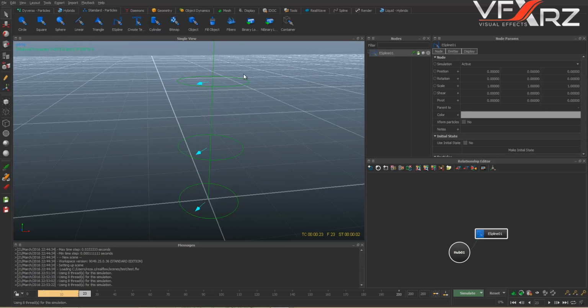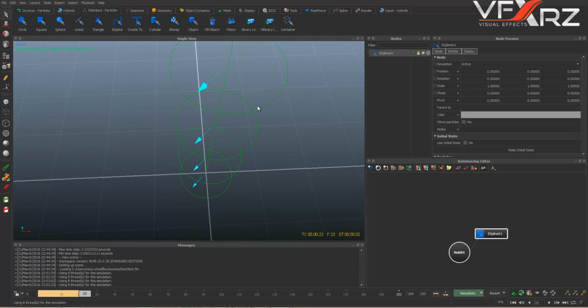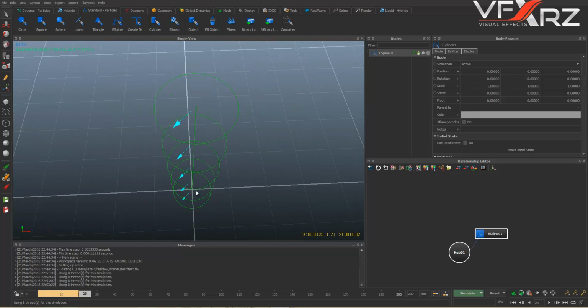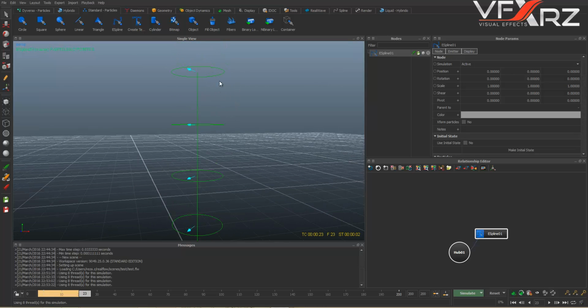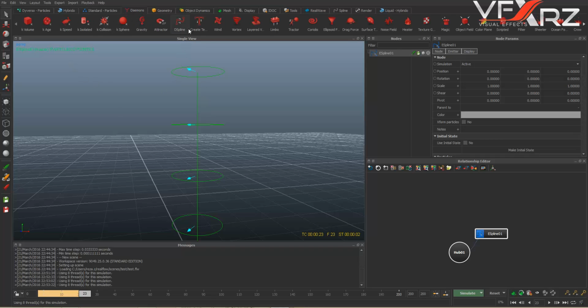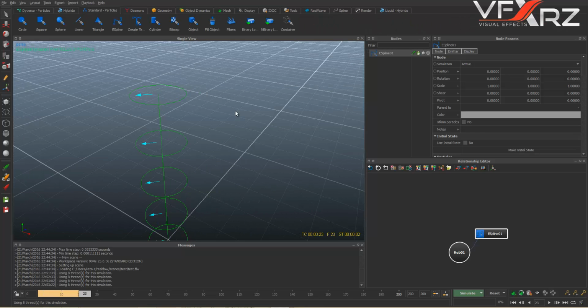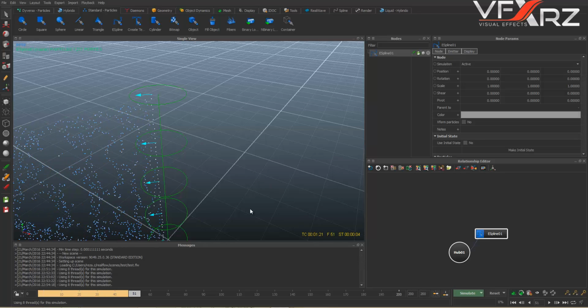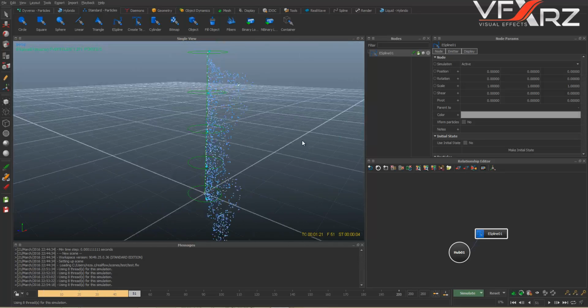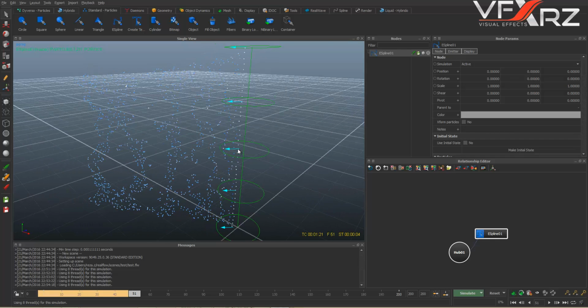Next is spline. Spline is a very good tool that you can use to create particles from this spline. I will teach you how you can connect this spline to, for example, this D spline and other things. Okay, now if you click reset and yes and simulate, as you can see, it creates particles from this spline.